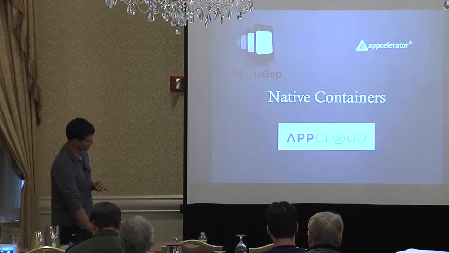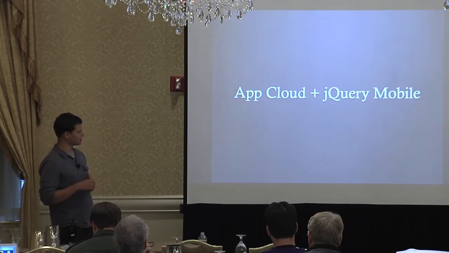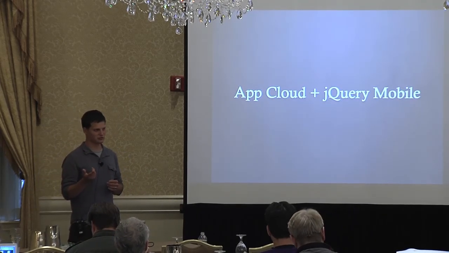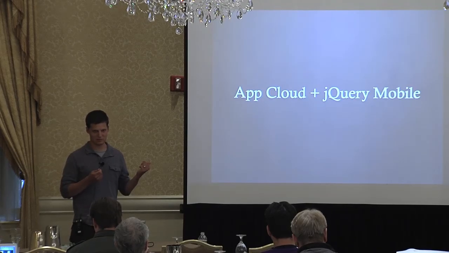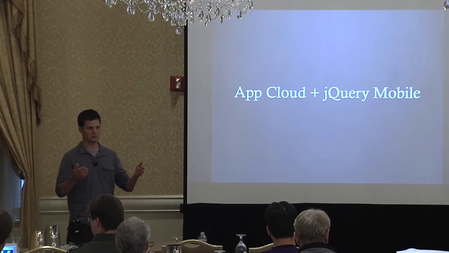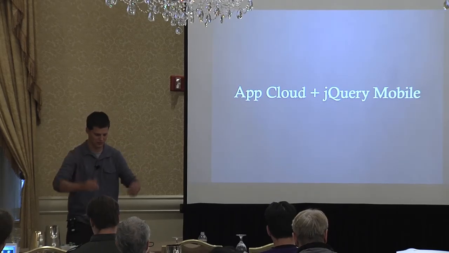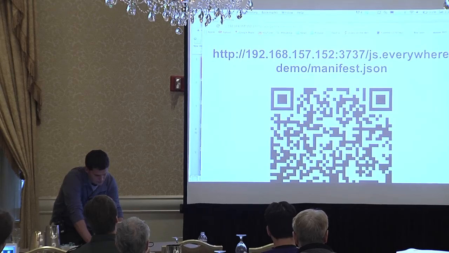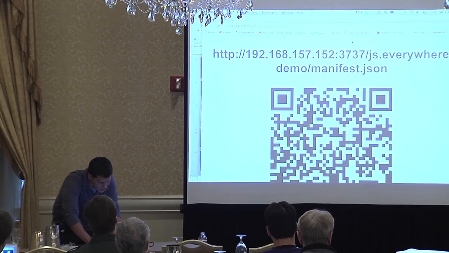So we're doing great on time. Let's take a look at App Cloud and jQuery Mobile in action. If you've had a chance to install the workshop on your phone, hopefully you'll be able to follow along. You may have to, if you're in anything past the fourth row, I found that I actually had to type in the URL. So, let's see.